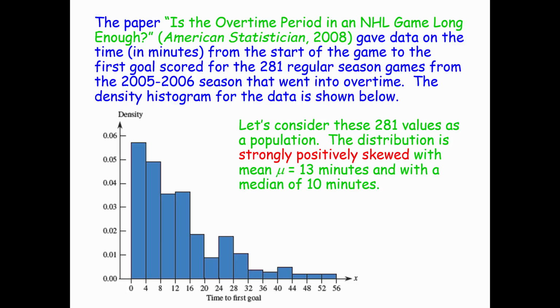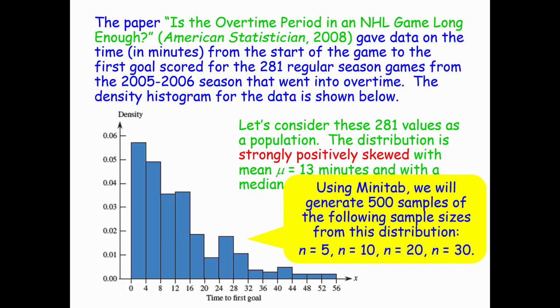So using Minitab, we're going to generate again 500 samples of the following sample sizes from this distribution. So just like we did before, they're going to do a sample size of 5, a sample size of 10, 20, and 30, and they're going to draw each of those 500 times. And something amazing is about to happen.